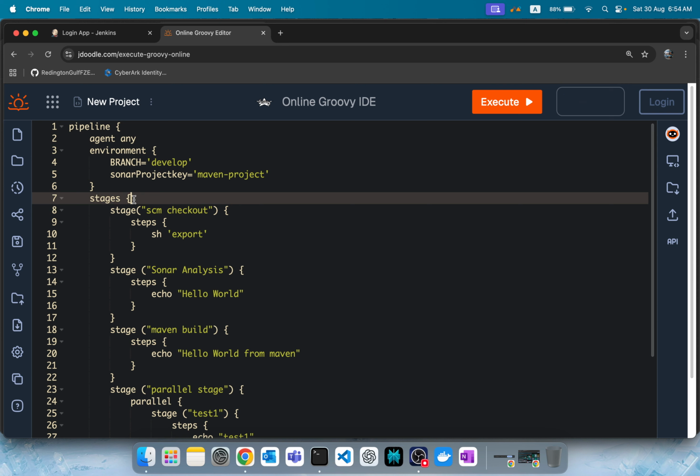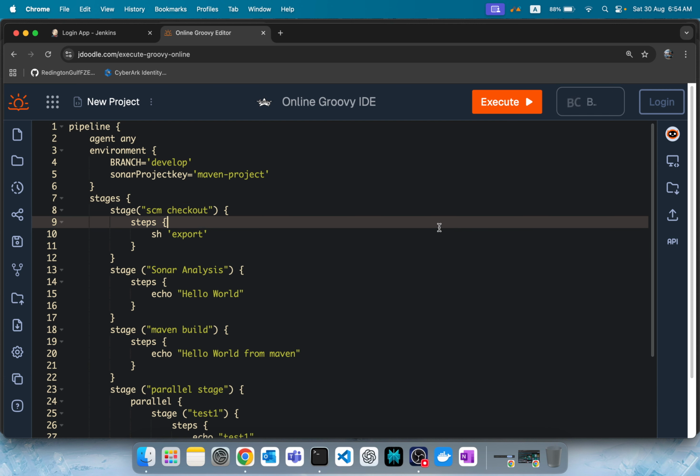Of course, we have a plan: first we need to do this, next this, and after that something else. Generally, we check out first, then test, build, and deploy. Based on the plan, we write those stages, deciding which should be first and which second.